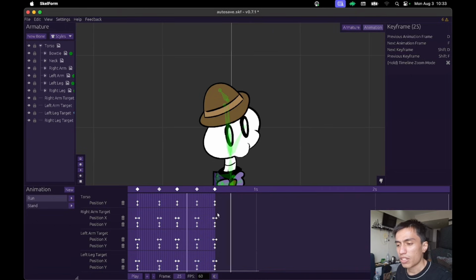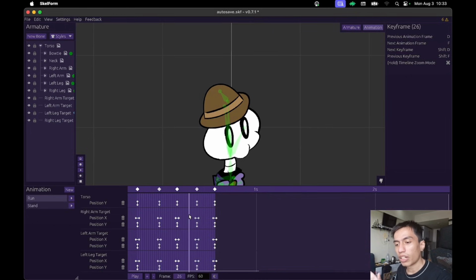The reason for this is a technical one, because of the way that the runtimes are designed, the way that SkelForm's code is designed when you are running these animations, is that styles are managed separately. They're not part of the animation implementation or the animation workflow. So if you want to have an animation where the style is being changed mid-animation, you would need to implement that from within the game itself through code, but that will come as a tutorial for another time. However, you can still change the textures individually.